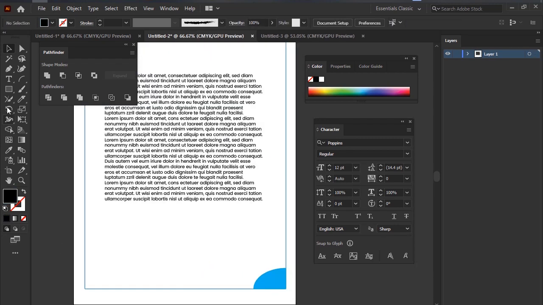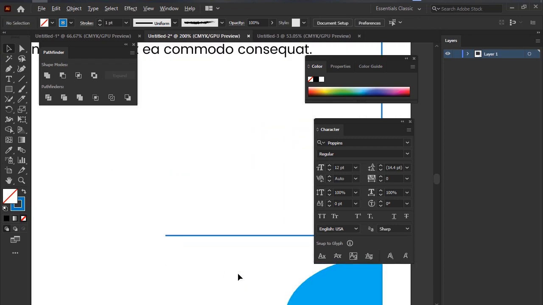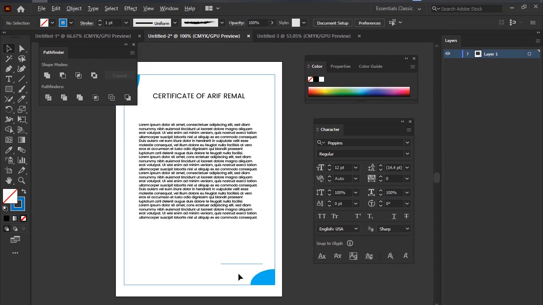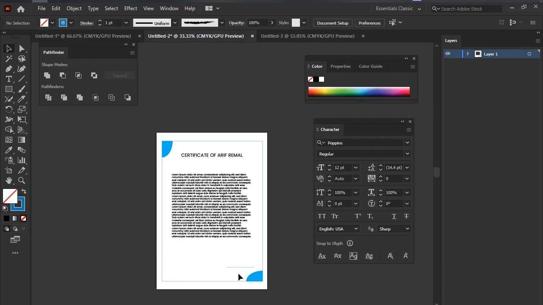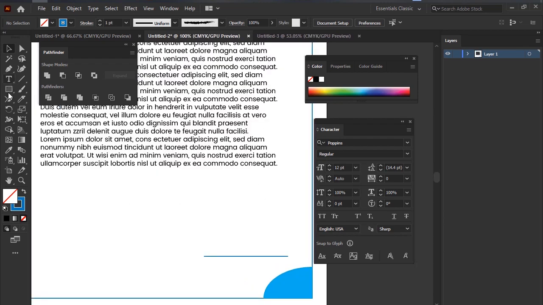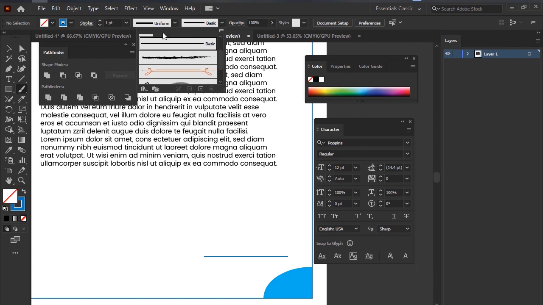So let's take, okay, this is the signature area. Let's increase this size. Okay, so now you need to write your signature on Adobe Illustrator, so you can use this paintbrush tool. So first of all, Control Z, make sure that this is basic.